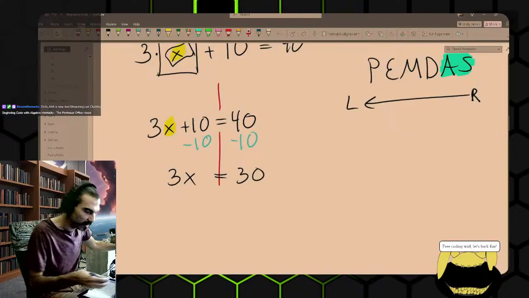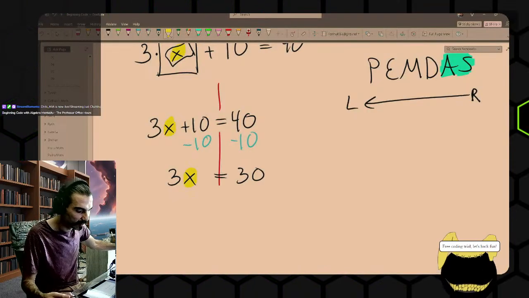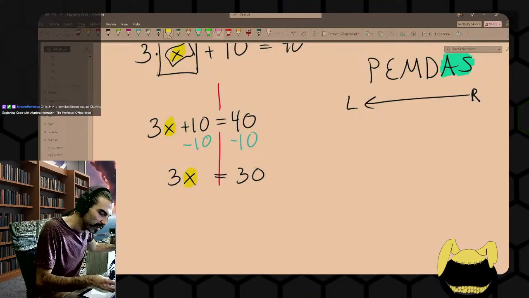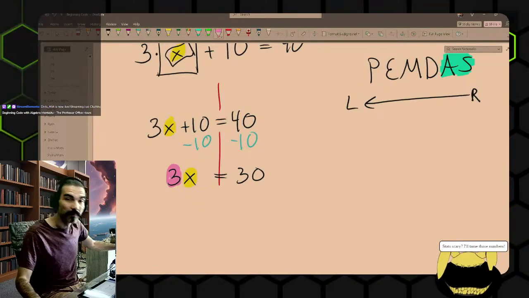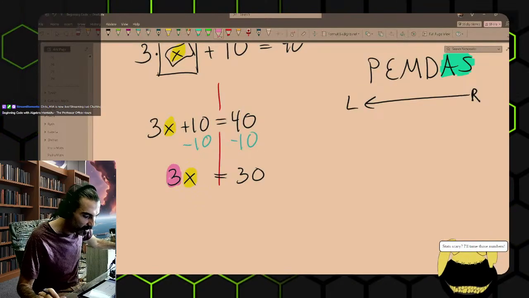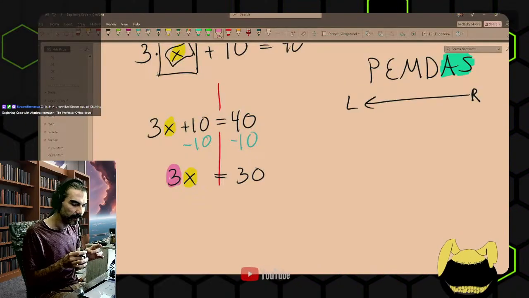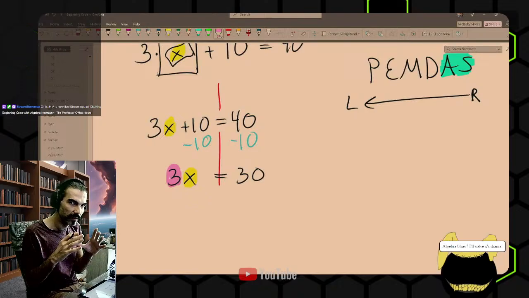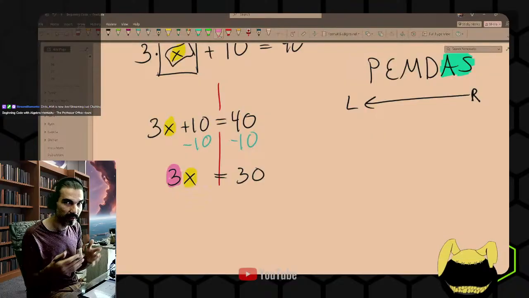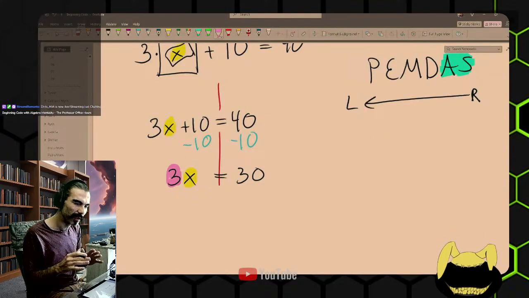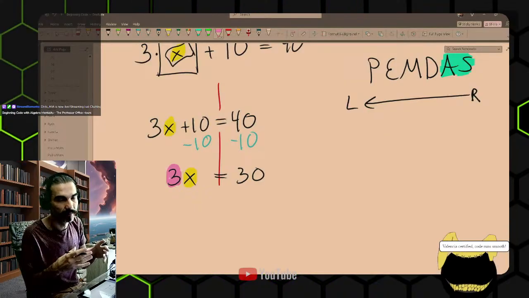And finally, we still keep an eye on what's between the variable we're seeking to uncover, to isolate, and the number in front, which is 3. Well, this is a big key that most students forget. These two are separate. I want the colors, the visualization, to be very apparent. 3 and x are not one entity. They're multiplying. They're closer than a plus 10, but they're still not one. They are two separate things happening to multiply, right?